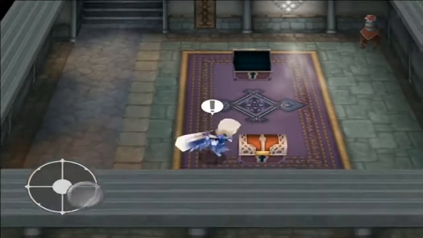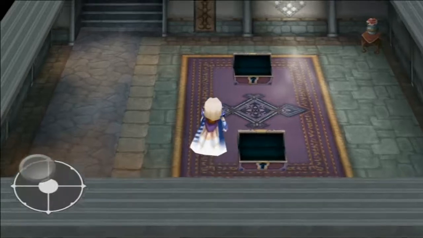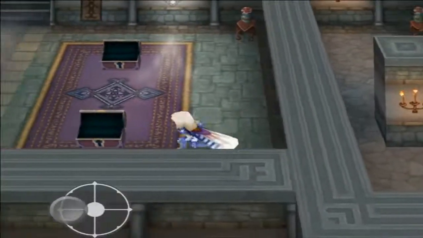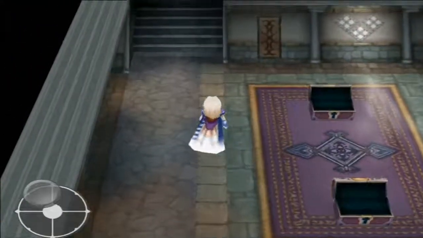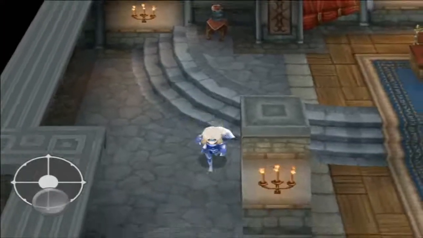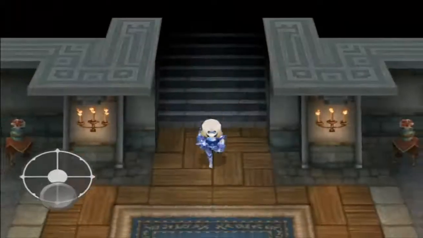Yeah, we get a unicorn horn and an alarm clock. Alarm clock wakes you up from the sleep status. But so do physical attacks. So yeah, that item to me is just worthless, I guess. I mean, I'd never use it. Didn't use it in any version of this game.